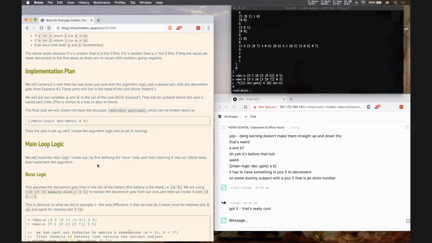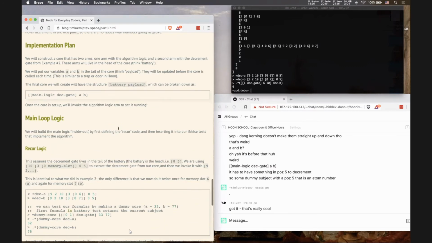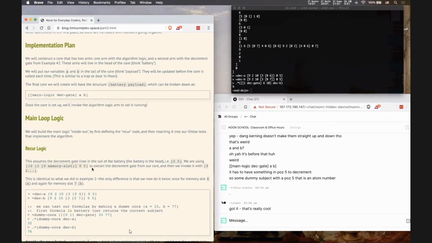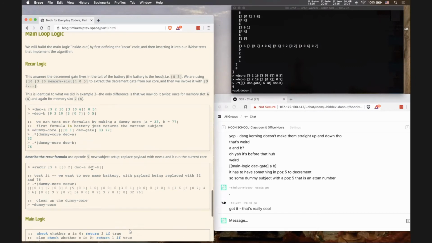Once my arms were always gates, it was really like the data and the formulas were co-located and you could just knock out samples, then everything worked. That was a big aha moment for why Hoon does gates. And by extension, doors, etc. It made a lot of sense because it's targeting this structure, and it's just a very, very thin layer over Nock. So this actually might go pretty fast now.